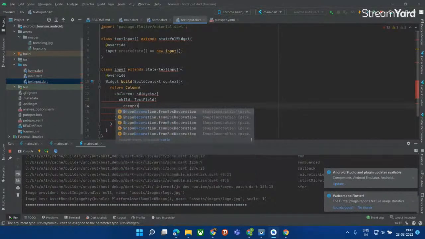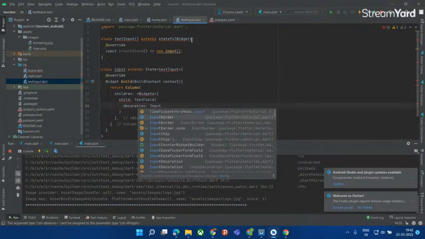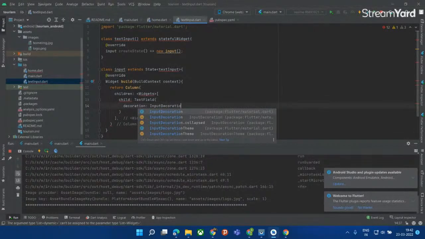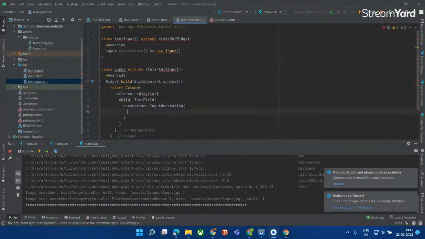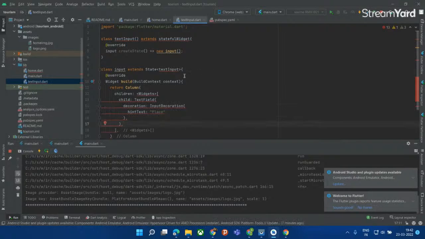No, we should add the decoration right now, because within it only we will specify what is the text that will display on our input field, that is the blank that we'll get on the screen. For that, we can place the hint text, and we are going to ask the user to enter the name of a place. We are done. We have to just add the commas, and we have added. Let's see what's the error.